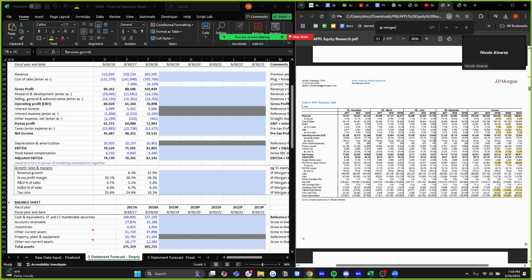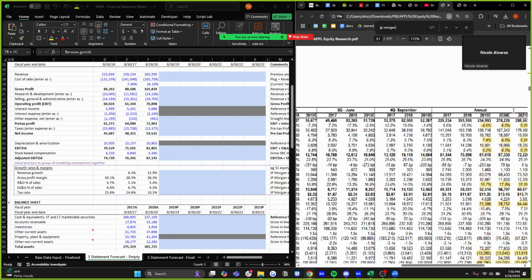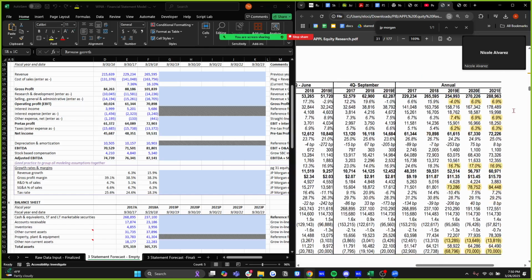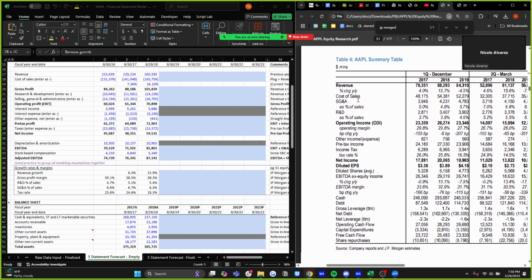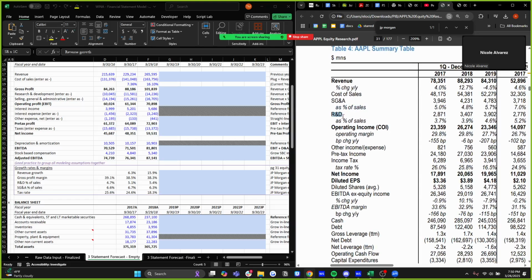Cool. So on this equity report, there are a few highlighted numbers, and those are going to be the ones they're going to pull. But I want to draw over here. As you can see, it's projecting out things like cost of sales, revenue change year over year, SG&A as a percentage of sales, right? So they're really easy to read and tell what you're looking for. And they're formatted similar to a financial statement because it's basically a screenshot from one of their models. Does that make sense? Cool.